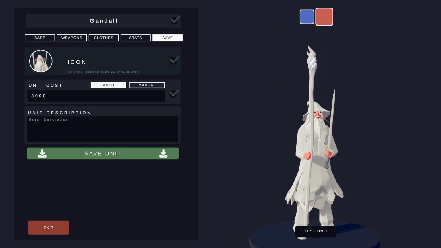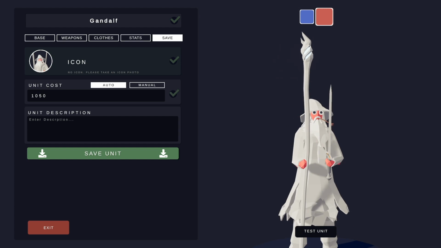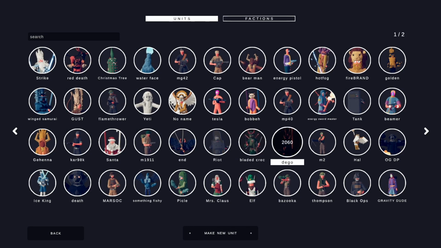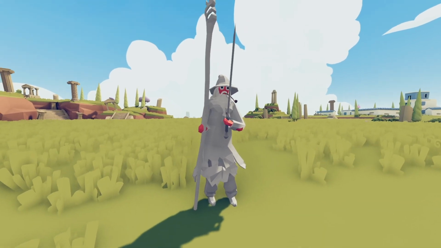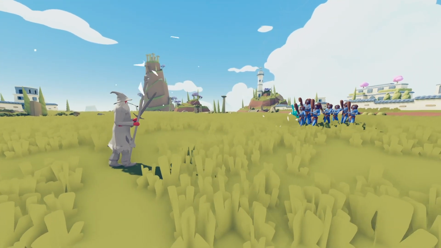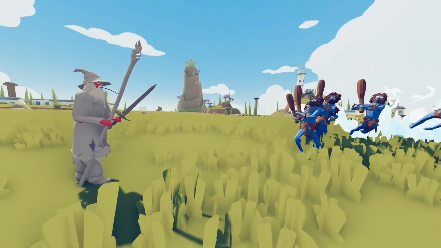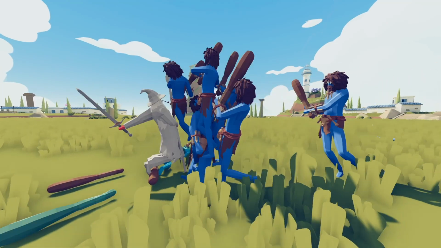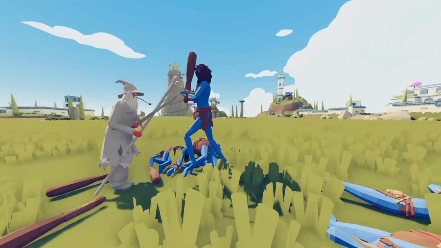You know, Gandalf the gray, like Gandalf the white, whatever. The white wizard, you get it. So we'll just leave it like that. It's pretty straightforward. Little Gandalf unit there. Okay, there's Gandalf. He looks pretty cool. I like the way he looks. Okay, here we go. He's got obviously the wizard zap, and then he has the sword too. Oh, I think he'll use both. Yeah, and he'll bash with the staff too.